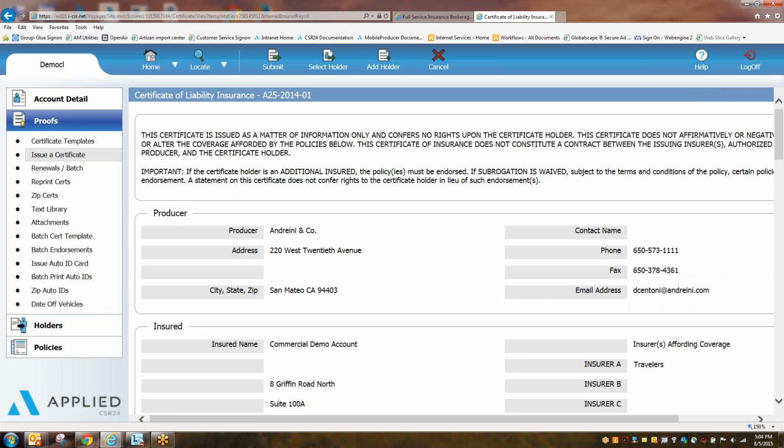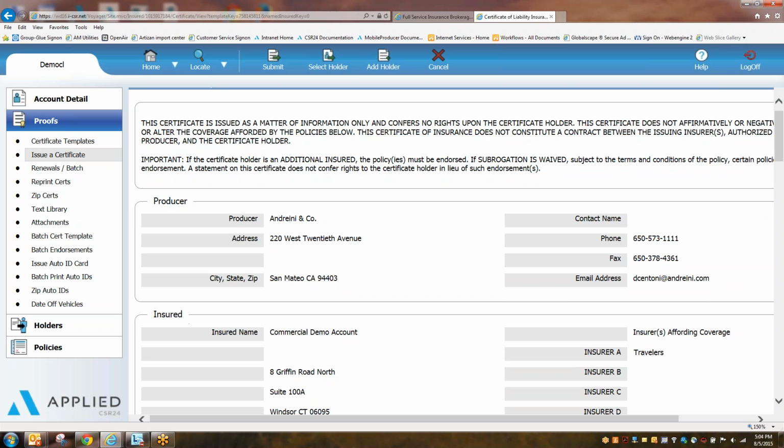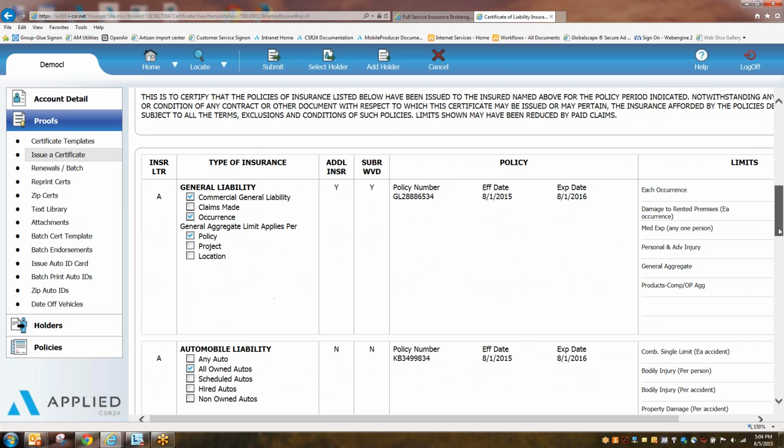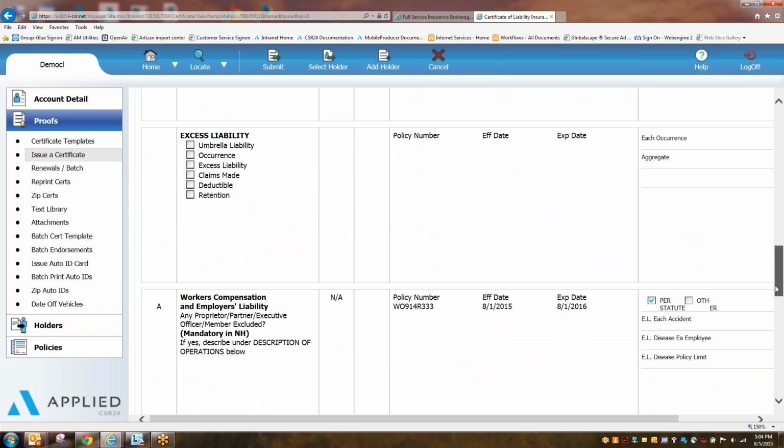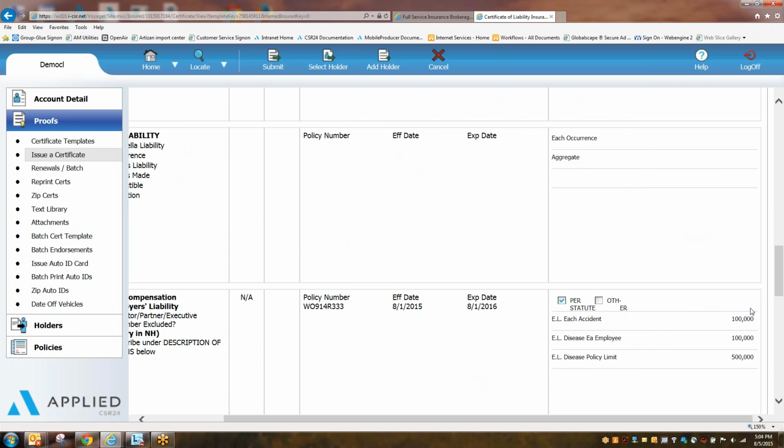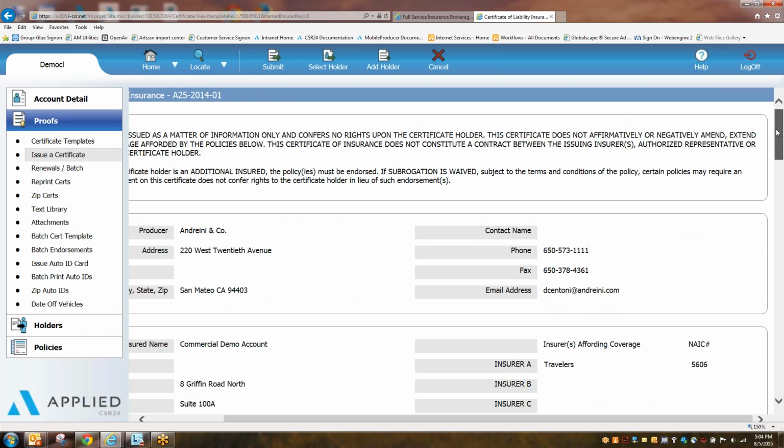Once I've made a selection of my certificate master, I get a quick second to take a look at the information that was on that certificate template. This is just here so that you can make sure you've selected the correct one with the correct policy lines and limits. If it looks good, we're going to go back up to our option bar and we're going to see 3 buttons that we would potentially want to utilize. Submit and Select Holder basically do the same thing. They're going to take you to an option where you can search for holders currently in this specific insured's account. So this is what's going to allow you to search for a holder, maybe utilizing an already existing holder or amend or update a certificate holder that was already issued.